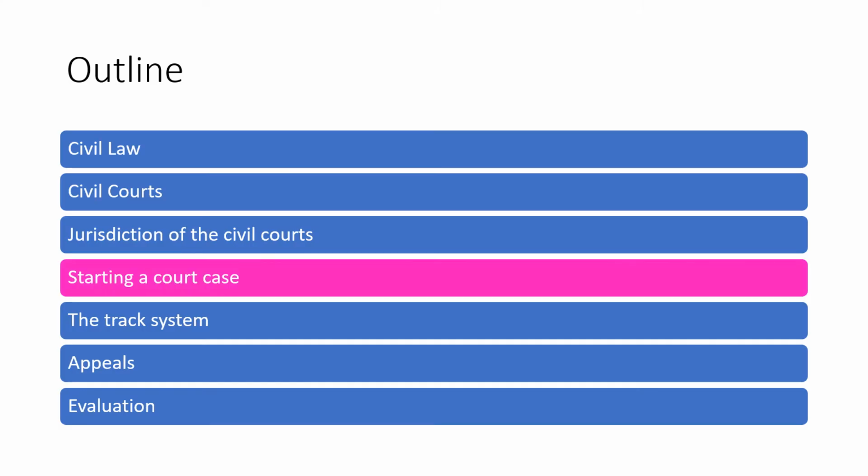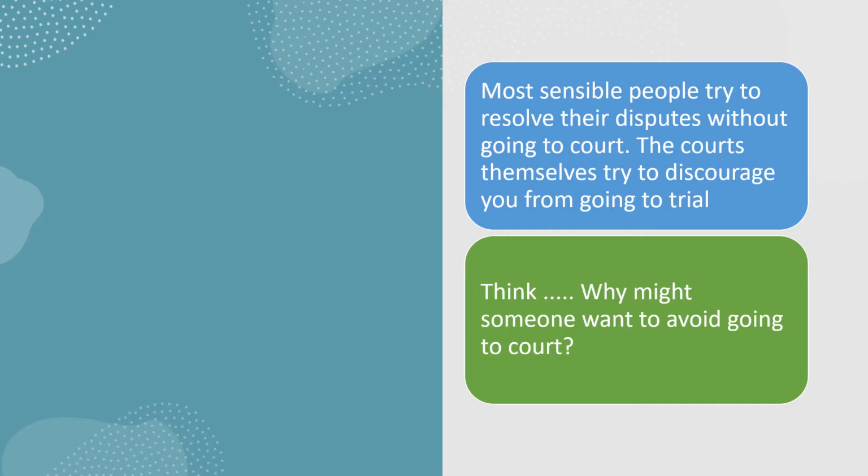So once we've decided what's going to happen and we're going to start a case, we need to identify what happens. Now, this is subject to civil procedure rules, which mostly are beyond the scope of the AQA specification, but certainly some of the facets we're going to look at in the next slides.